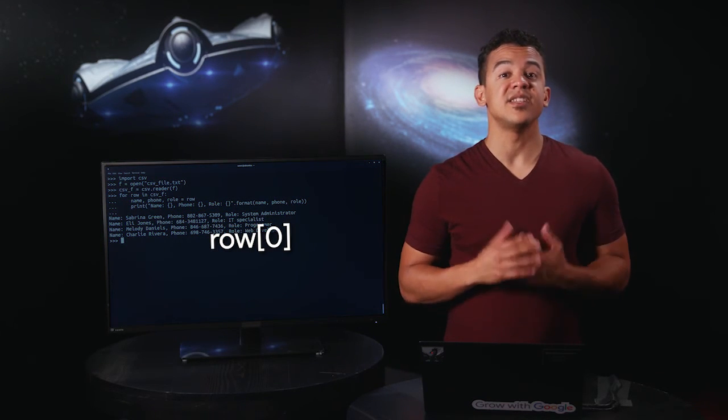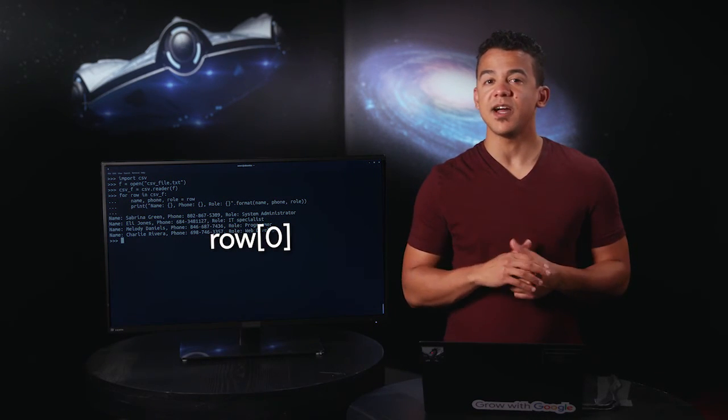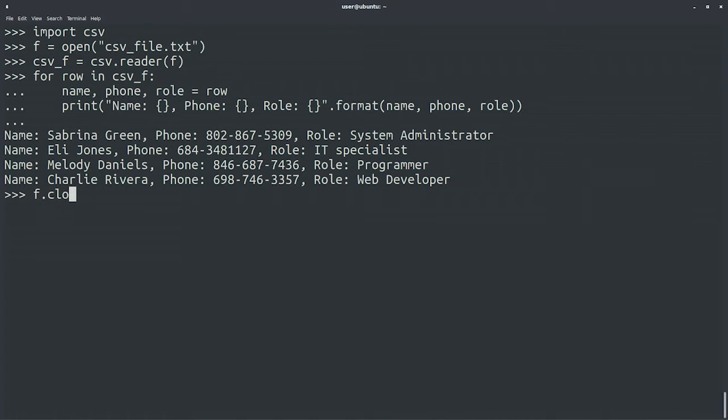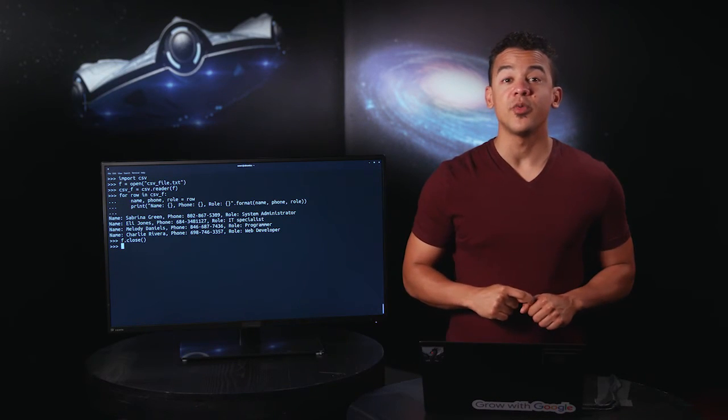For example, we could have used row 0 to access the name of the employee. This is valid, but it can be hard to follow when reading a lot of code. Unpacking the list into named variables makes the code easier to understand later on. And before we forget, let's close this file now that we're done with it. Pretty useful, right? With that, we've now learned how to read and iterate through CSV files. Up next, we'll talk about how you can generate your own CSV files.